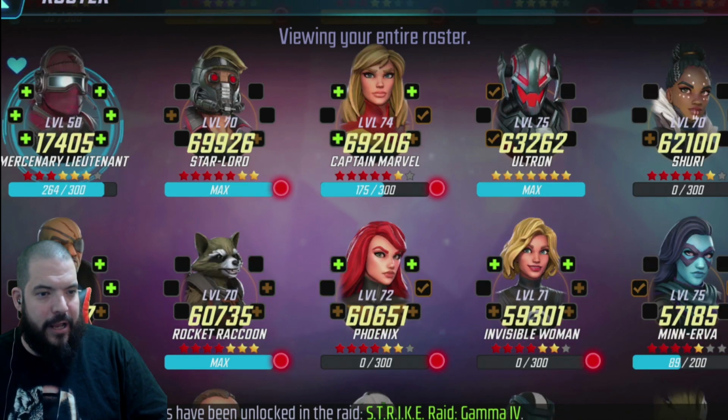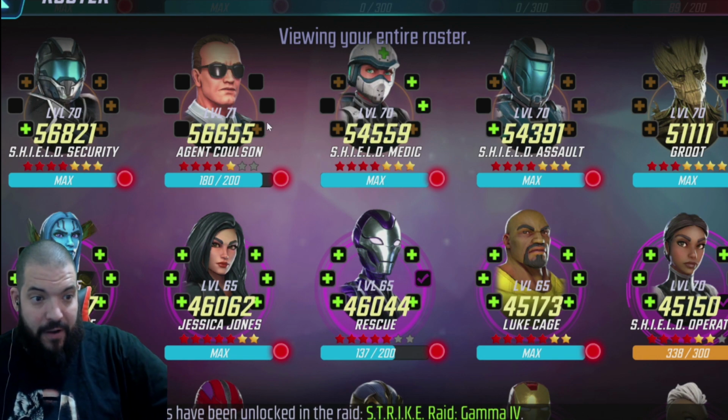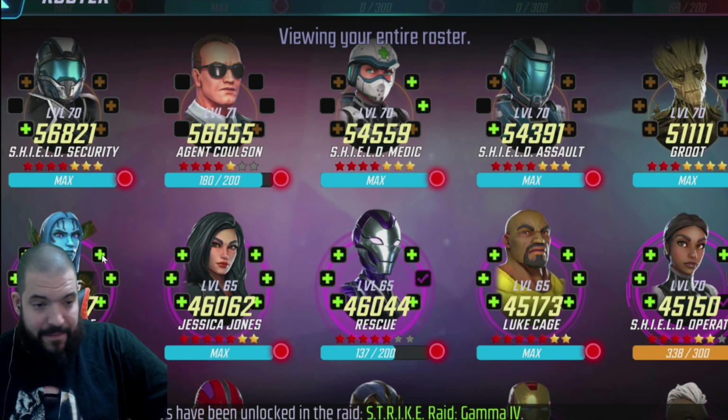And all very, very close levels as well, with 61 there for Fury. And then the rest around the 55, 56 mark. That's really, really nice, man. I like that a lot. Groot over there at 51. Kree Noble is being blocked by myself at 46.